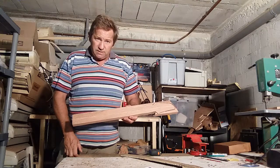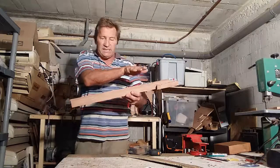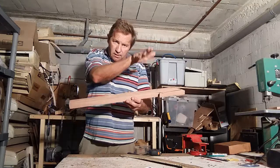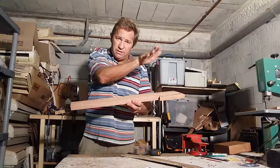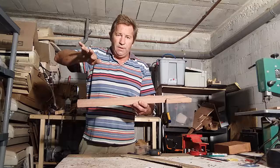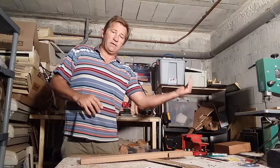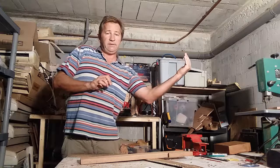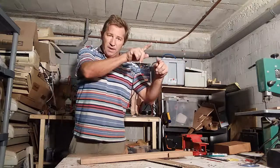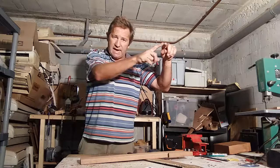Truss rods, it's very important to have a truss rod. I'll just explain briefly what a truss rod is. It's a steel bar in a slot basically. This is very exaggerated, but in a steel slot like this. The reason you have this is because the tension of the strings pulls the guitar neck forward like this, and the bar has a threaded bar on the end. It's anchored here.